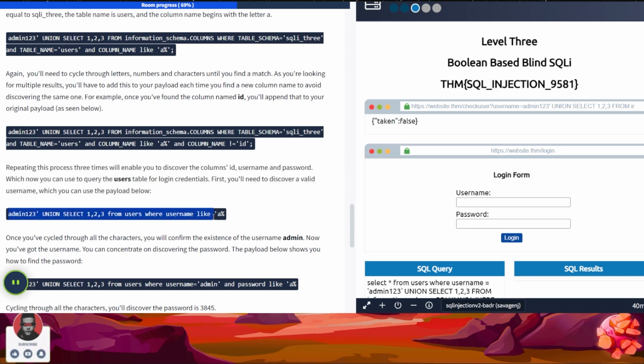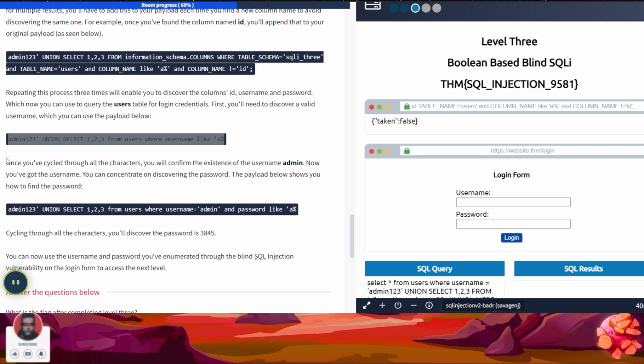There is another query that we are given, so we need to cycle through all the characters.